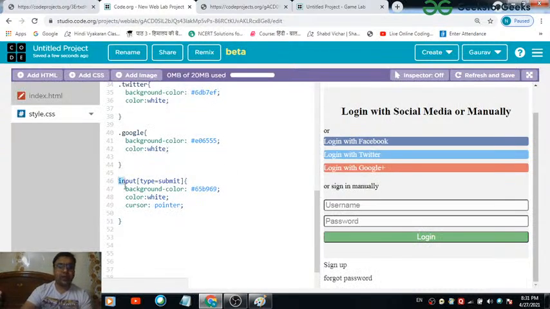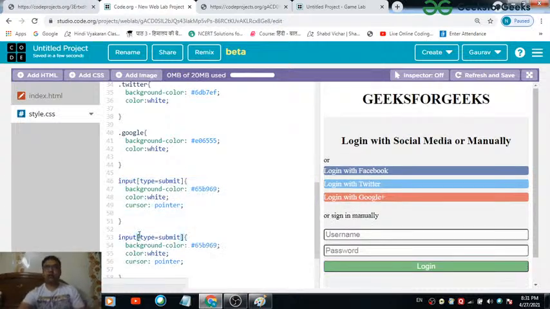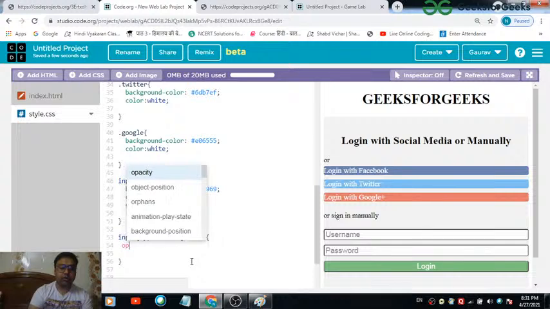Now let's define the required code for the hover section. So here we need to write down hover, and when the user will bring the cursor over this button, I would like the background color, the opacity to change.